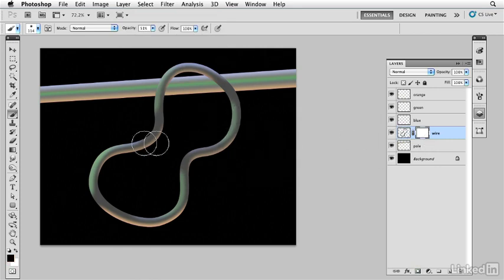In that white mask, using black at 100%, I'm going to paint right inside here. Now, what I want to do is paint only inside there. So I'm going to make the pole a selection by command-clicking on it. And I'm in the mask. So when I paint with black, you notice that the wire disappeared. It now looks like it's going in back there, right?